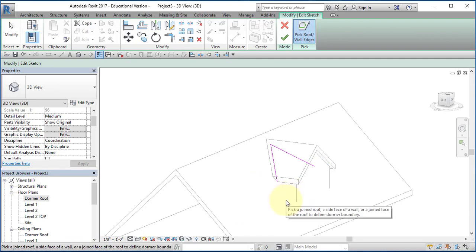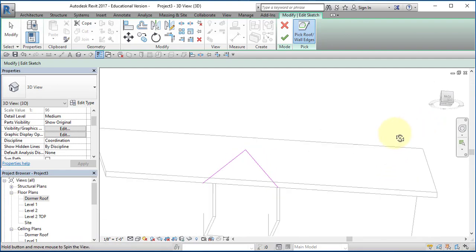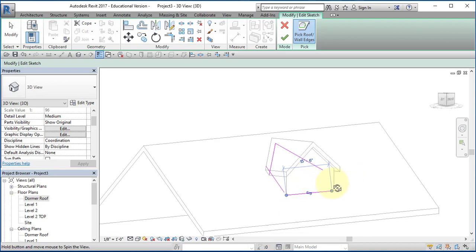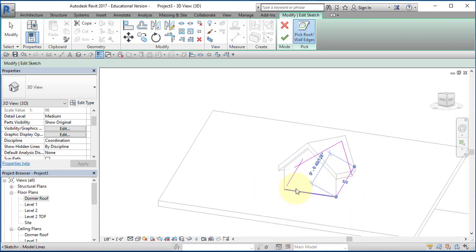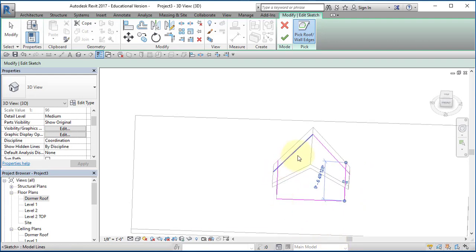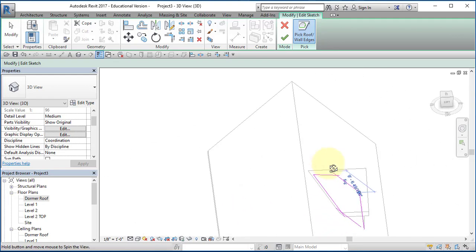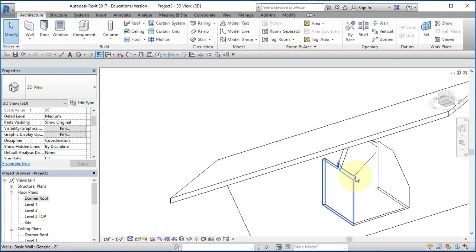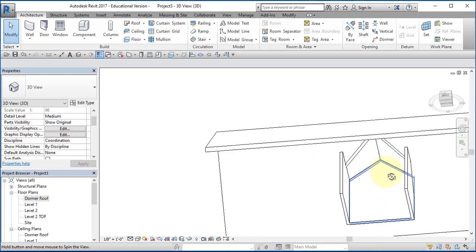You could either select the inside faces of the walls or the outside, and I've done it both ways. It depends on the design of your house. But I'm going to select the outside this time. I'm going to select the outside of this wall, outside of that wall, and the outside of this wall. Now if you hover around, you'll notice that you have an outline of where your cutout is going to be, and it has to be somewhat close. There could be gaps, but if you do not have an outline, Revit will not be able to cut the roof. So once you have that outline, finish, and if you notice now, there's a cutout in the roof.